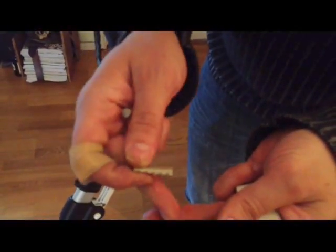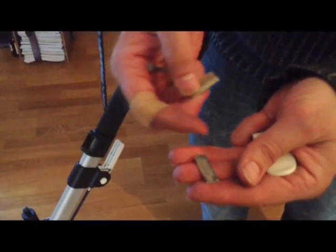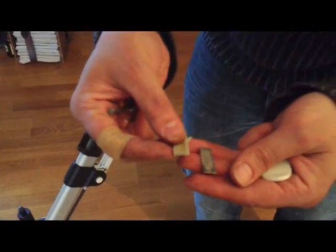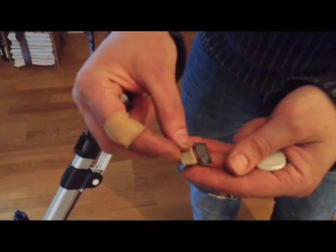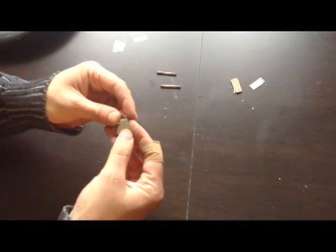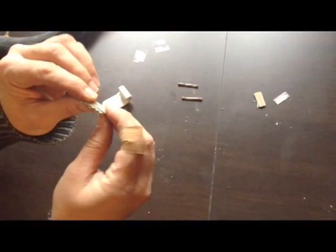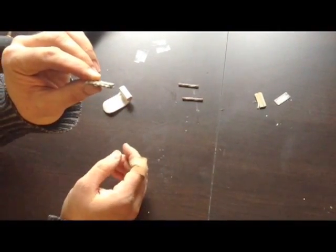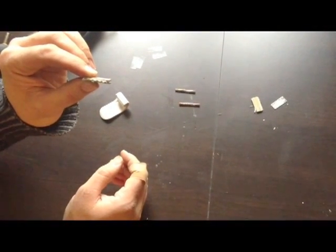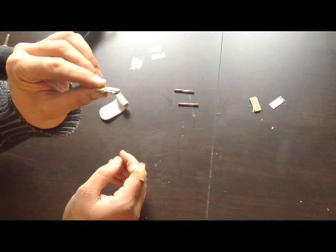Again, if you don't have the metal plate, then you need to create one that is exactly the same size as the rubber, either out of metal or plastic. What we essentially need to do is to build up the height of this rubber and metal plate combination such that it again presses sufficiently against the inside of the handle to provide the resistance necessary to hold the handle at different levels of elevation.